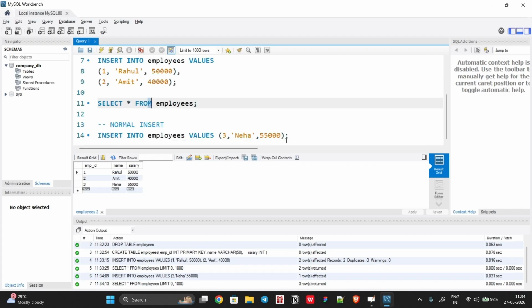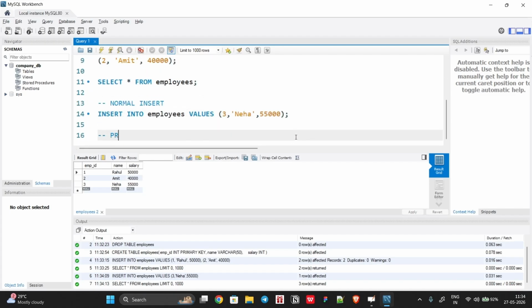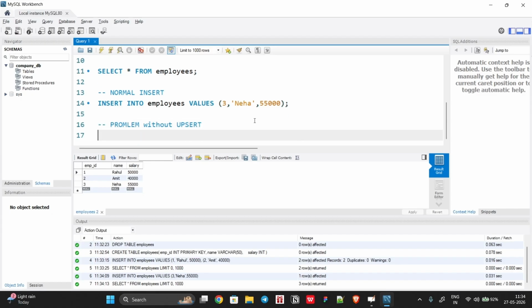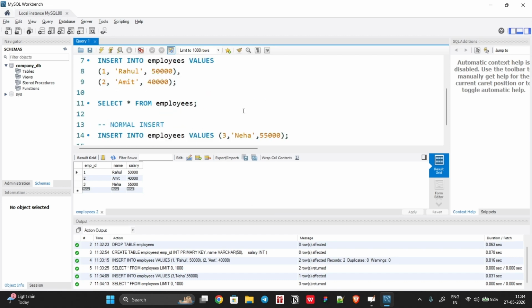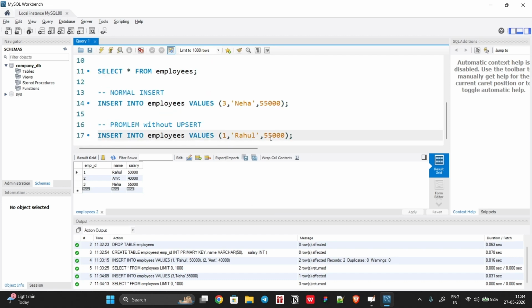Now the problem without UPSERT. Suppose I copy this, paste it here, make the ID 1 and the name Rahul. Suppose I am thinking of updating Rahul's salary, and I don't have any idea whether the table has the details of Rahul with that particular ID or not.